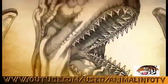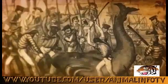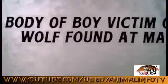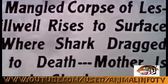The oldest known shark fossils date back almost 5 million years. The latest research suggests that ancestors of these frightening beasts grew to over 30 feet in length. Those who made their living on the water, whalers and fishermen, lived in fear of the beasts for centuries. But it wasn't until 1916 that the world saw them as unstoppable killers.